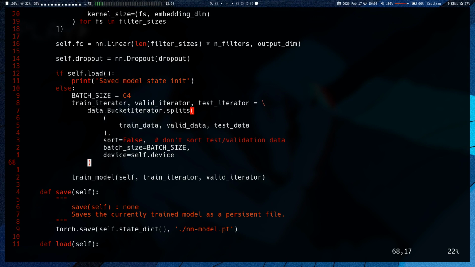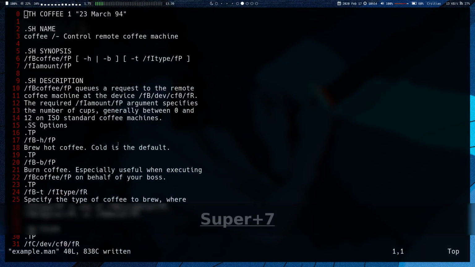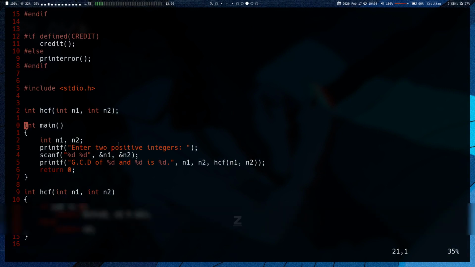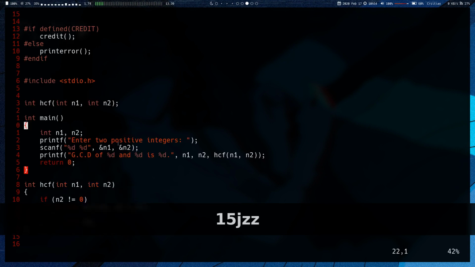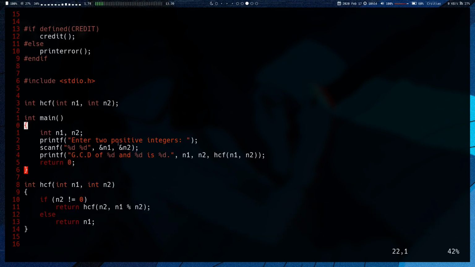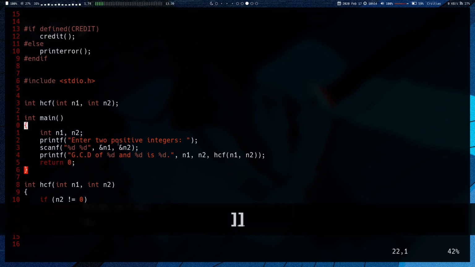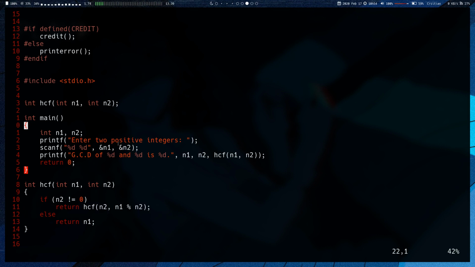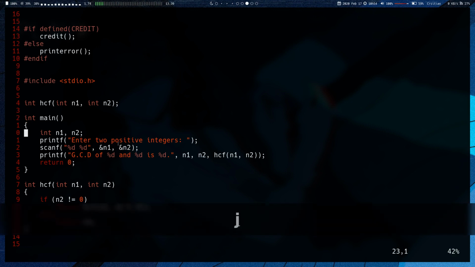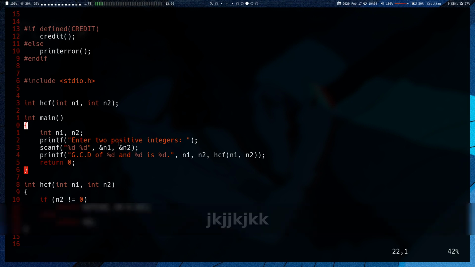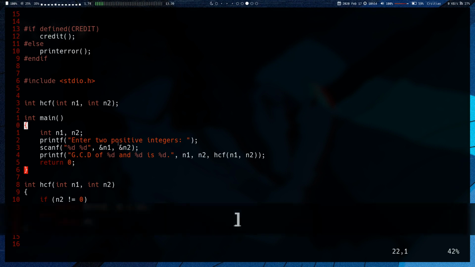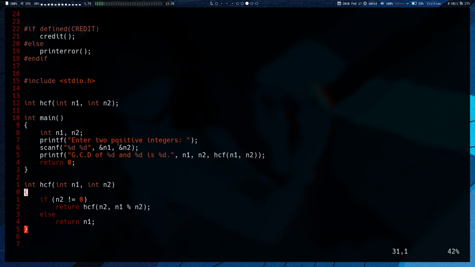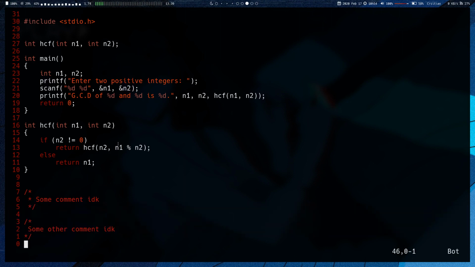Okay, cool. Next we have ones for sections. I'm going to switch over to some C code for now. We have closing square bracket, which takes me to the beginning of the next section. In C code, the next section is just the next block with curly braces. So this whole block here is considered a section. Doing two close brackets takes me to the beginning of the next section, and again the beginning of the next section. If you keep doing it and there's no other section you can find, it takes you to the end of the document.